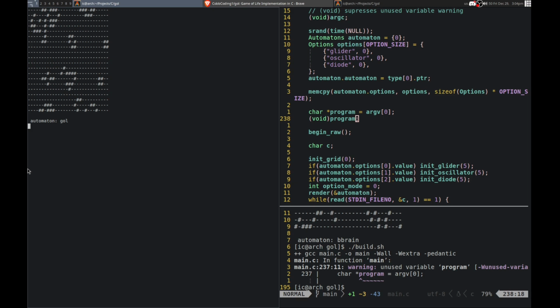And then the other thing, I want to list all the keys that you can press, because it's not very clear how it works. You can press J and K to go up and down, to switch between the different automatons. You can press N to go to next, and then you have to press O, and that puts you in option mode. And then you can do a couple different things. So you can spawn a glider, or you can spawn a diode, or the oscillator. So you press O twice for that. Yeah. So that is something I need to work on. That's basically what I'm going to work on today. And then yeah, then it is pretty much good.